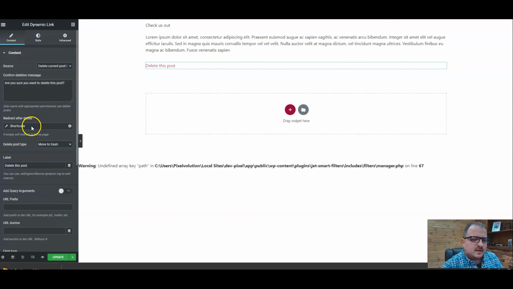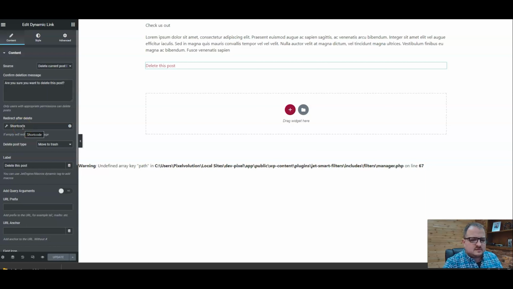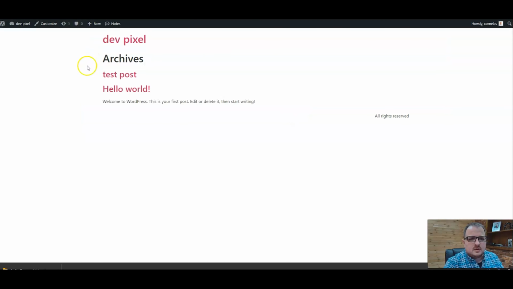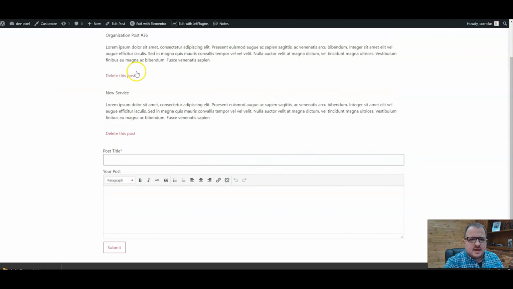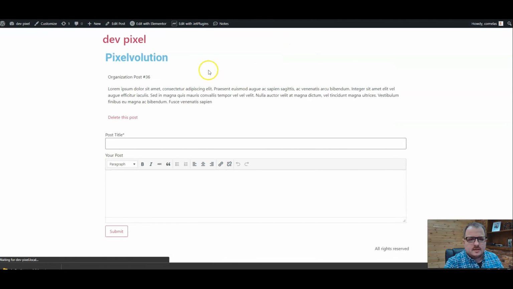Okay, so the reason why is that the shortcode was missing. I don't know, maybe I just didn't save it or something like that. My computer's been acting really interesting today, so I'm going to add it. Update. When this goes to post edit, it's just going to be like a 5-minute tutorial here. Okay, there we go. Now let's go back here. We're going to refresh. I took out the post URL just because it was unnecessary. Delete. Okay. Boom. That's pretty simple.